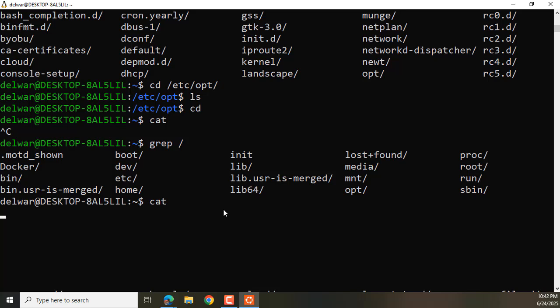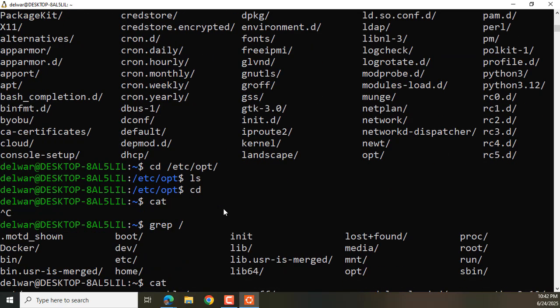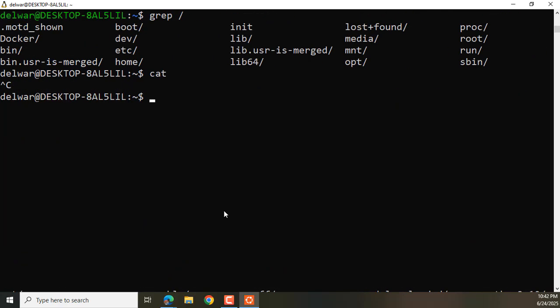Looks like it's a different directory. grep, etc. It says it's a directory.